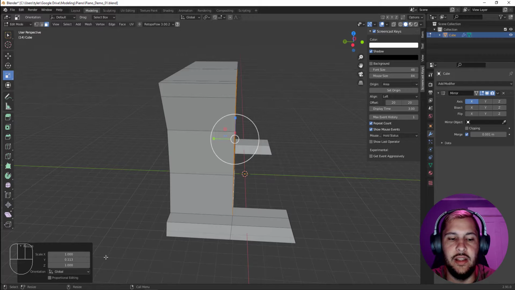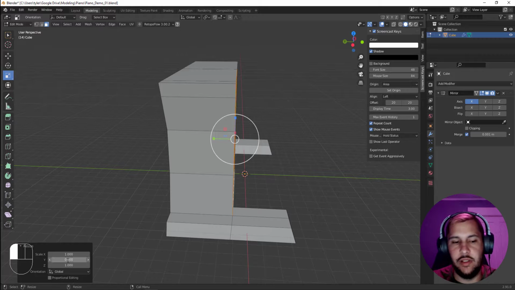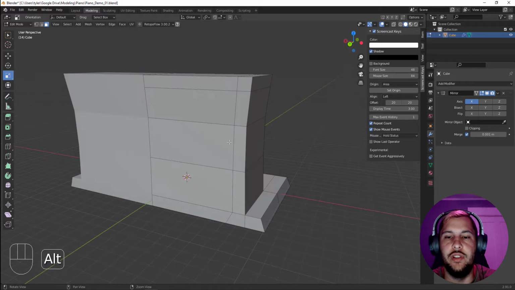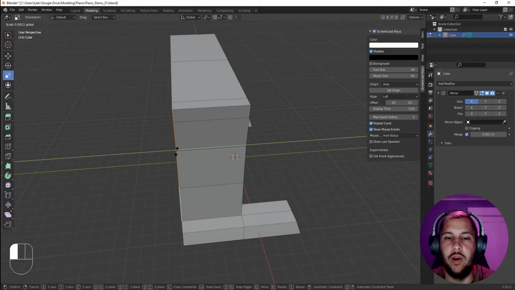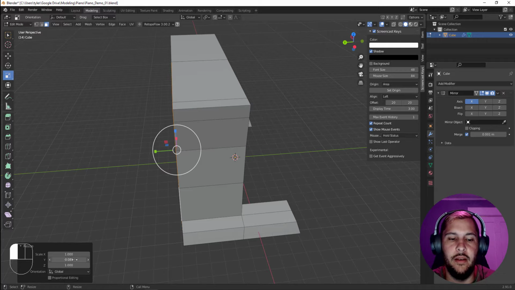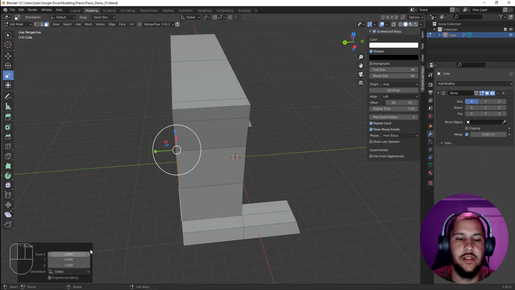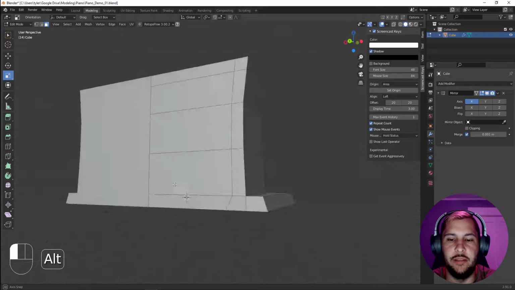In this case, you'll see the one number that's a little bit off is my Y. So I'm going to click that. And we'll do the same for the back here. I'm just going to grab, holding shift, all these back here and scale them on my Y axis again, and change it to 0. So now the back is pretty flat.